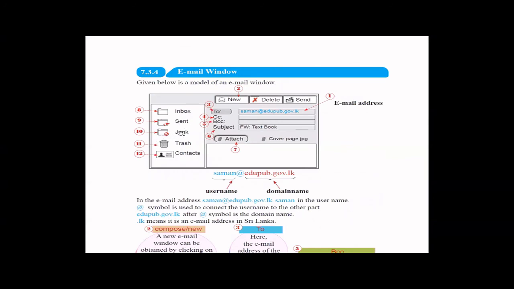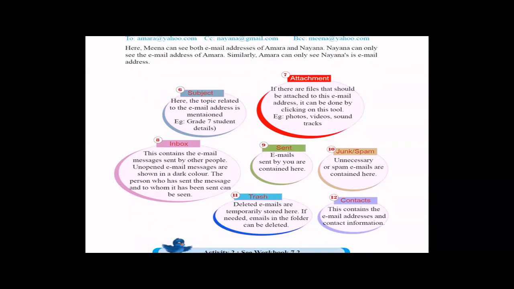Then comes the junk, right? So any idea what is junk or spam mails, right? Junk or spam mails means unnecessary mails. Actually, this is automatically done by your email service provider. It will identify whether this particular email you got is junk or spam, and then it will put it into the junk folder or the spam folder. Like the promotions, these advertisements, those kinds of emails will be put there. Sometimes important emails also, by mistake, can be put into junk or spam. So if you send some email and they say, no, I didn't get that email, you have to ask them to check first in the junk folder or the spam folder because sometimes your email may be in the junk folder. Okay.